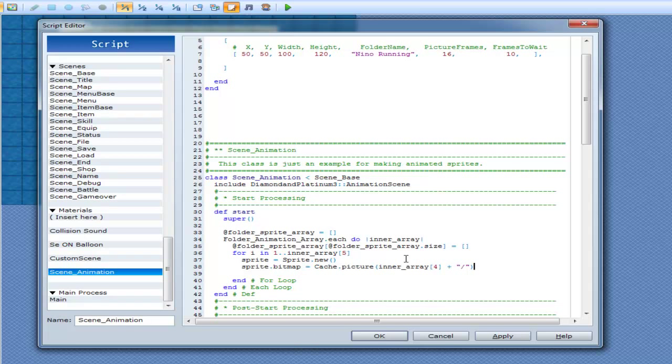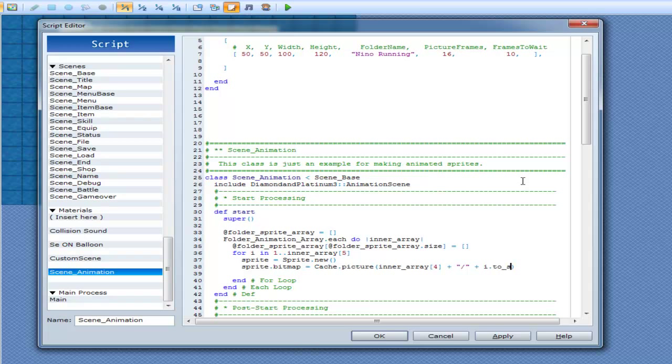Now if you're not so sure what I just did, basically since we put the folder name here, we can pass in the folder name here just fine, it doesn't matter, but it's going to think this is an image, and it's not, is it? So by putting the backslash, the slash on it, you're saying enter the folder. Now after you do the slash we have to go plus, and then we do i.to_s.